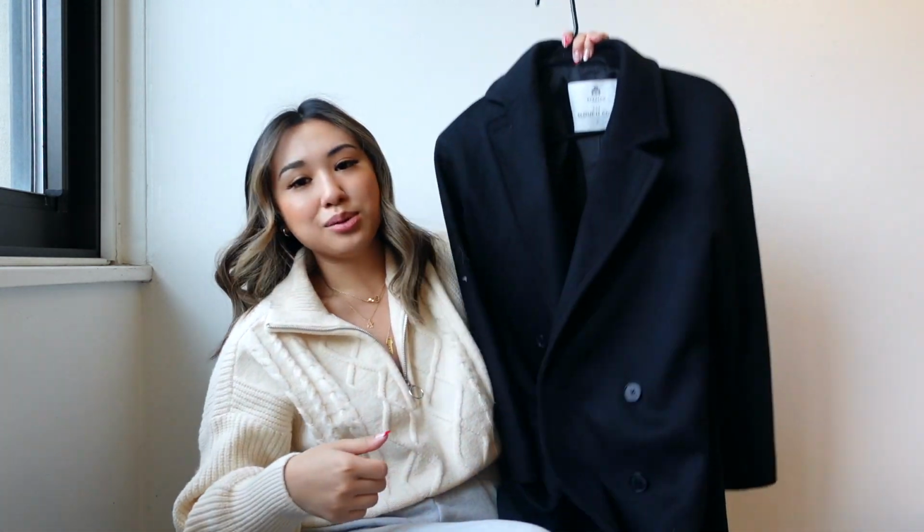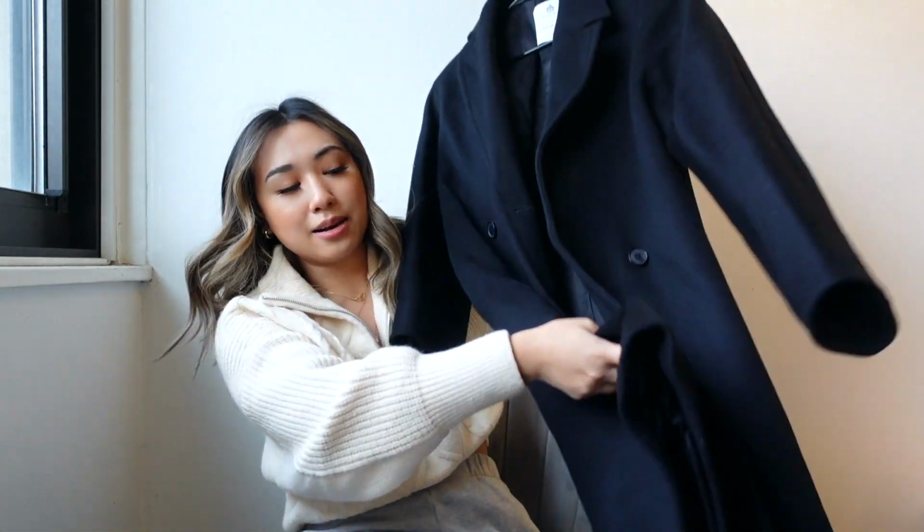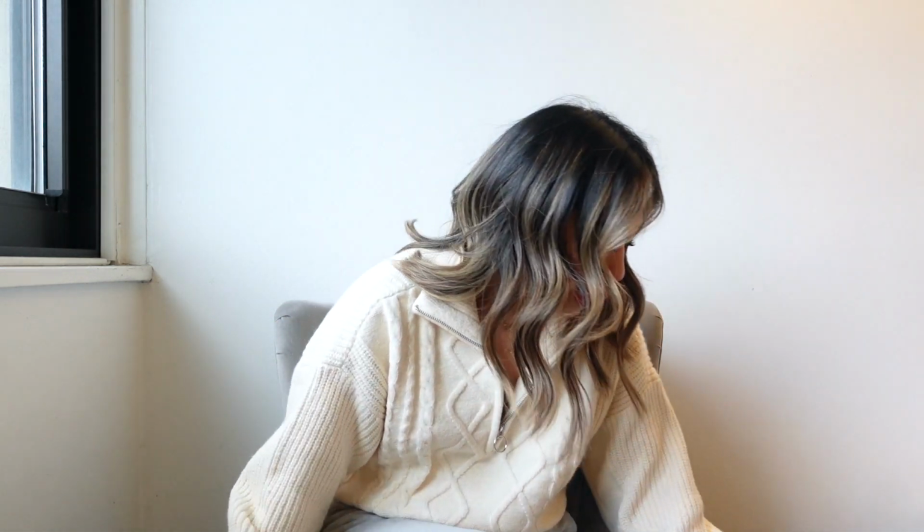Don't want to hype you guys up too much, but just sharing with you guys what I had in mind when purchasing. So, last few items, I didn't get them on sale, but I thought I would share with you guys because I'm excited about them and wanted to haul them, so I'm just gonna throw them in here.